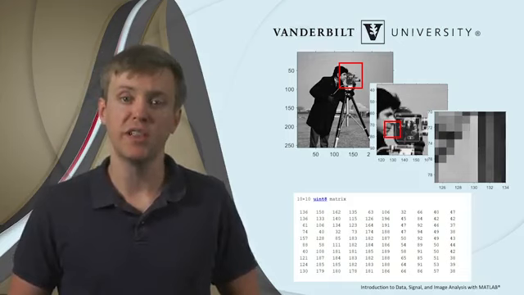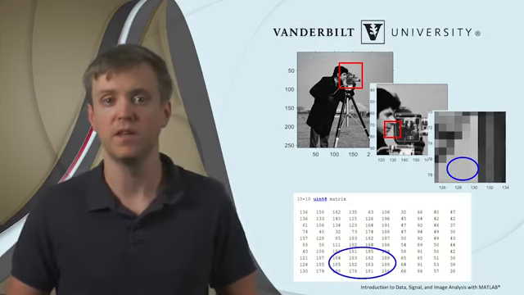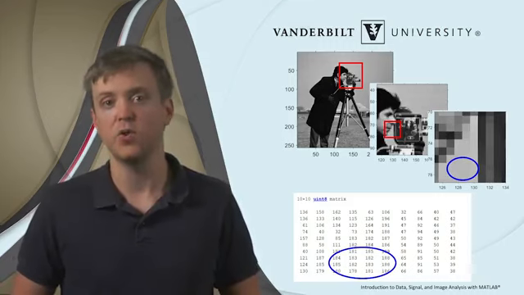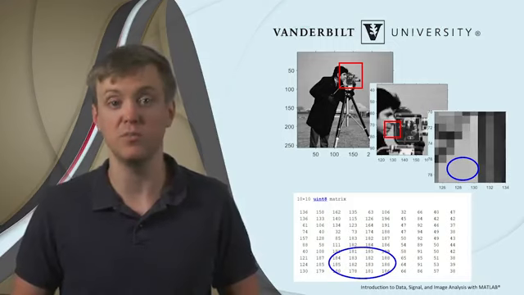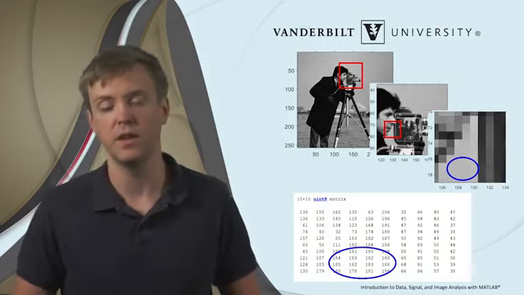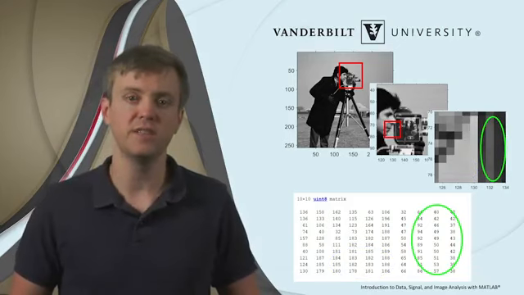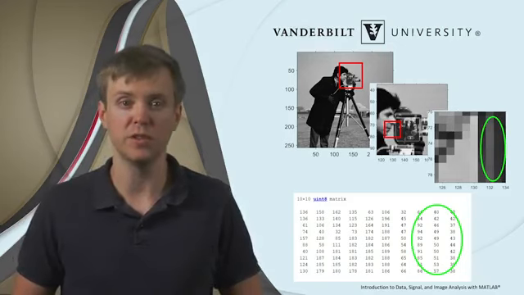If we look at the lower left part of the image, we see this is a relatively bright region of the image. These pixels are assigned a bright shade of gray. And in the corresponding region of the image matrix, we see relatively large integers within our 8-bit unsigned integer range, with numbers close to 200. On the other hand, if we look at the right side of the image patch, we see relatively dark pixels. These pixels are assigned a darker shade of gray. When we look at the corresponding region of the image matrix, we see low numbers of around 50.